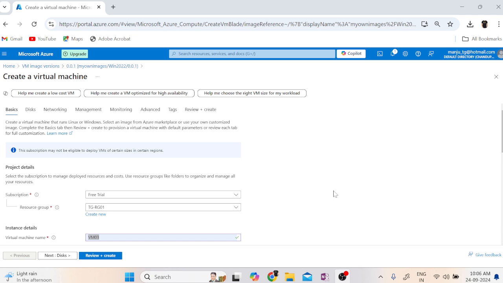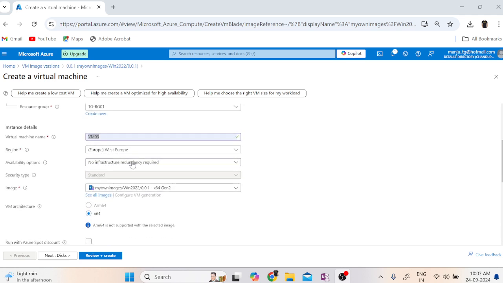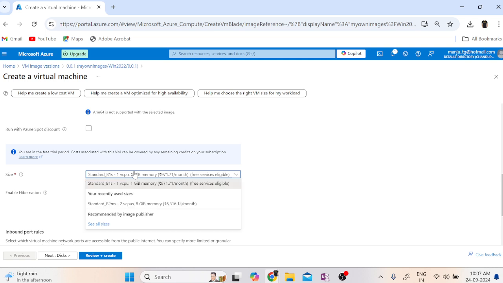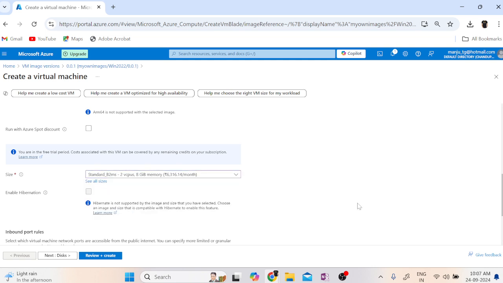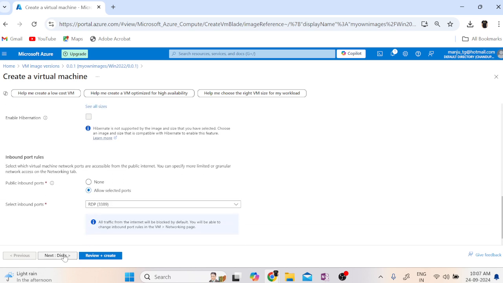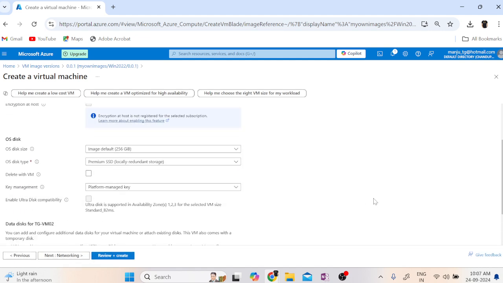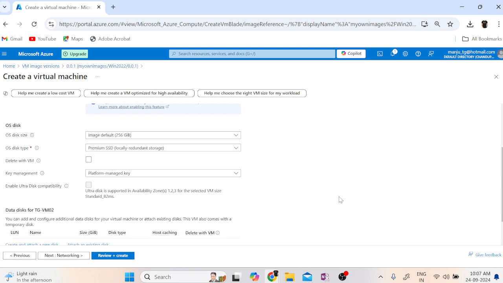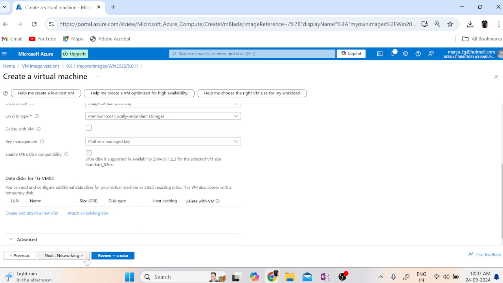Think some issue was there. Okay, so if I just put tgvm-03, VM02, see it is now allowing me to select one CPU. See, one CPU is there, two CPUs also there. Okay, so let me select two CPUs and RDP. This is all fine. And OS disk images, you can select minimum 250 because in the operating system we have 256 GB, na, that is why. Okay, and all these things can be just reviewed.